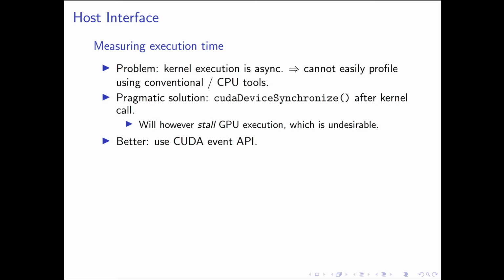And there's of course a pragmatic solution, like we could just enter a cudaDeviceSynchronize right after the asynchronous call. But obviously this defeats the purpose, because usually our program builds upon asynchronicity, and by stalling the GPU execution pipeline, we would generally measure something else than if we were to have our kernels run in parallel. So a better way to do this is to use the CUDA Event API.